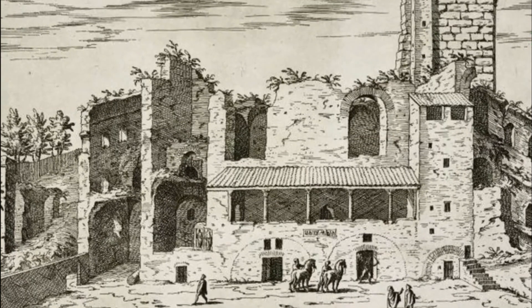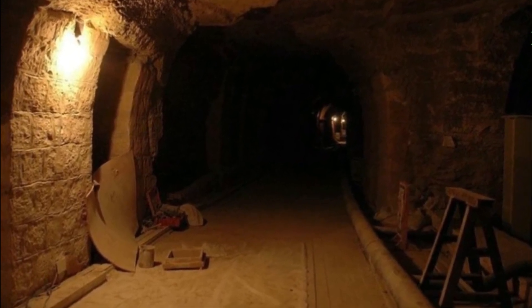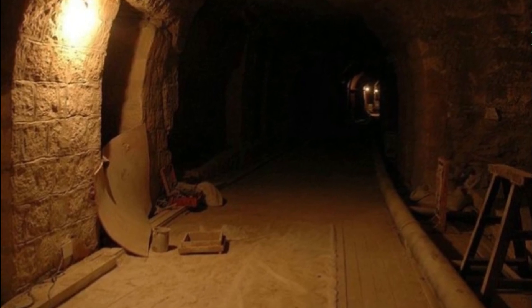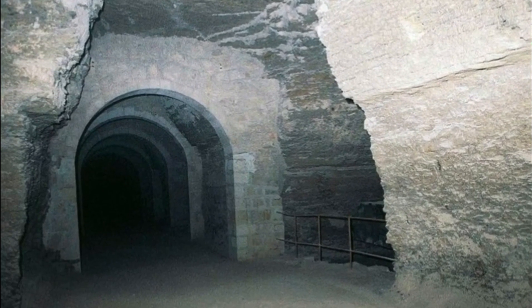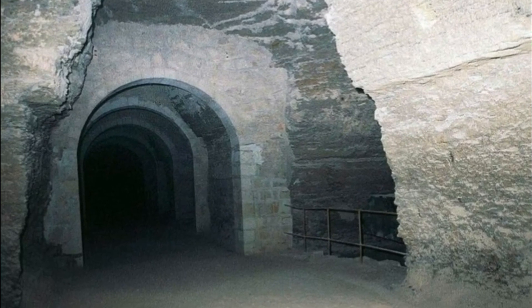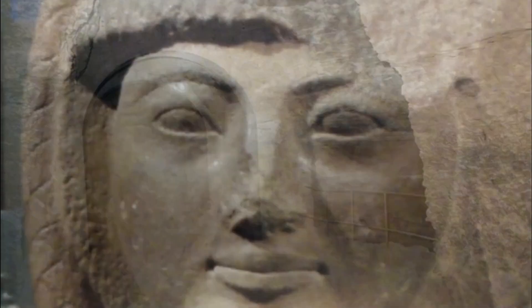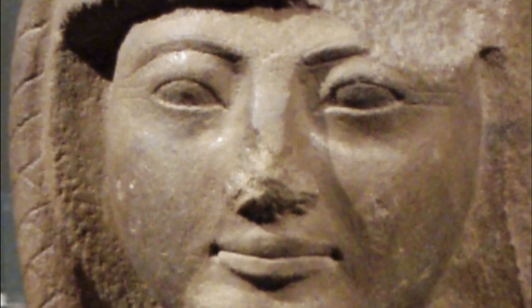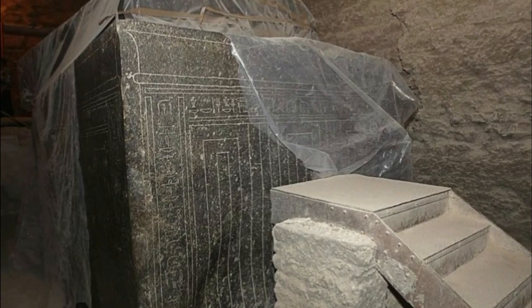Frustratingly for Mariette, grave looters had beaten him to these finds, and just a single stone casket had been left intact. However, there was likewise a practically flawless burial chamber — one that belonged to ruler Khaemweset, born around 1303 BC. Khaemweset had reigned as pharaoh from 1279 BCE until his passing at around age 90 in 1213 BC, and his stone coffin had been found under the heap of rock that the blast had made. Fortunately for Mariette, the item had survived almost unscathed. Inside the tomb were the embalmed remains of the pharaoh, who had been decorated in a stupendous way — his face had been covered with a gold mask while his body wore extravagant jewels. The burial chamber contained many sumptuous grave goods as well, along with one of those bizarre stone boxes.